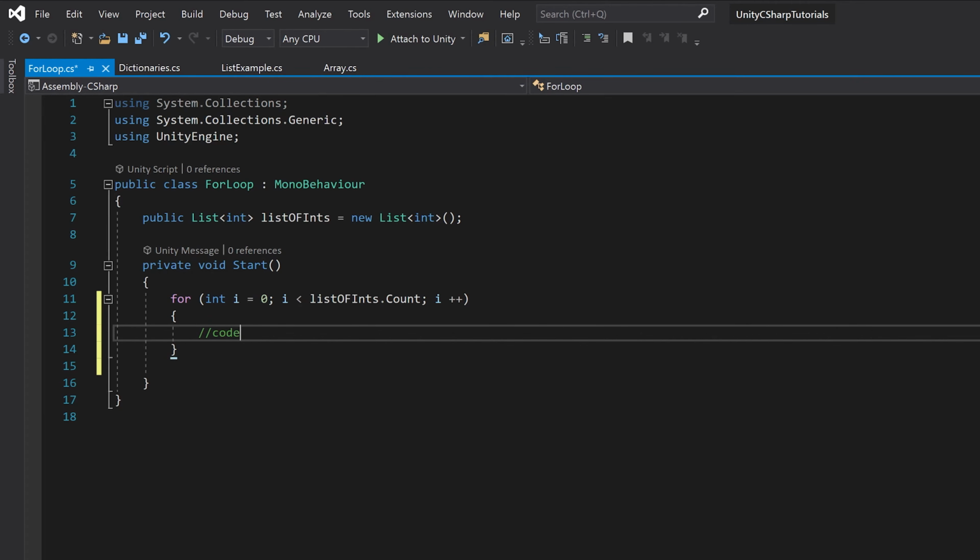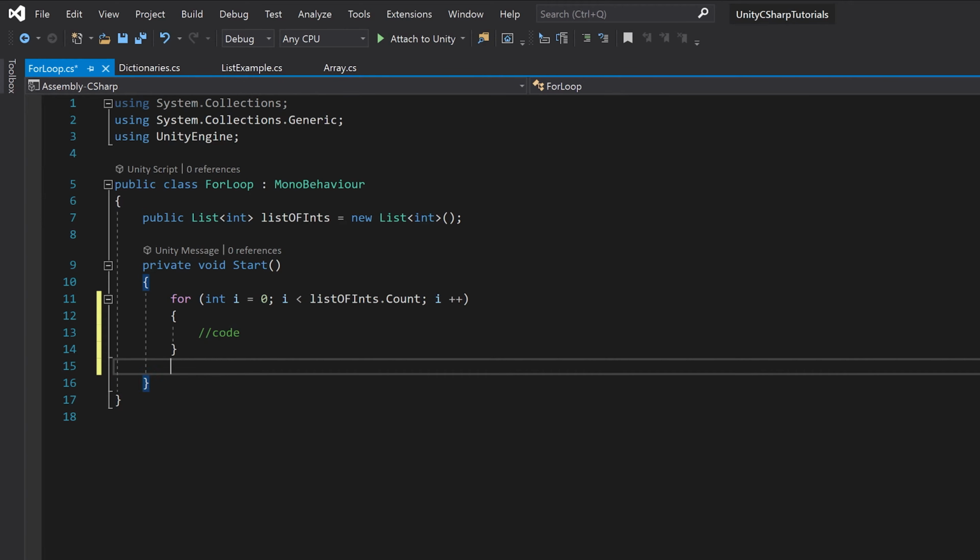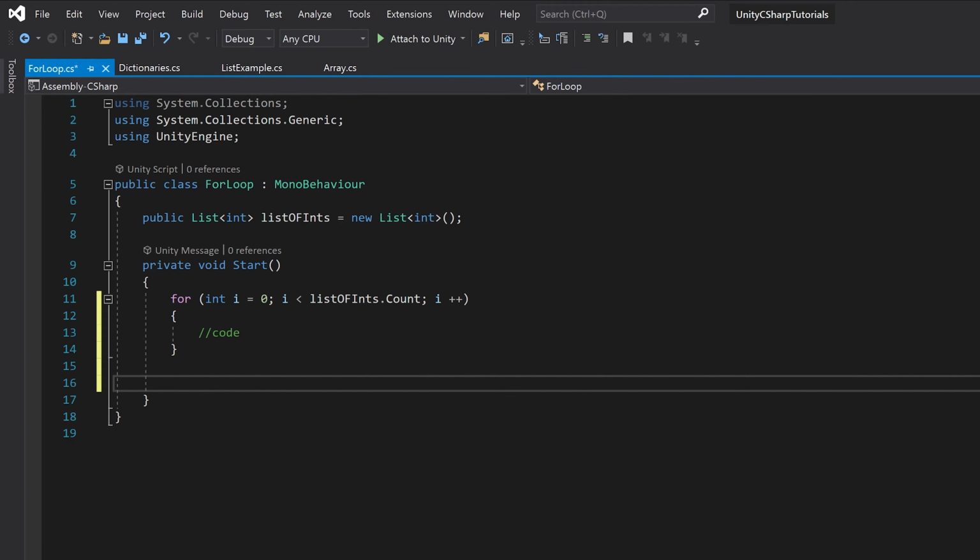What's happening here is that this block of code is going to keep running all the time while i is less than the length of our list, and each time we go around our code block, i is incremented by 1 until it meets this condition, and then it stops, and everything below our block of code would run.